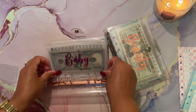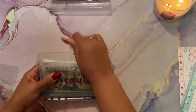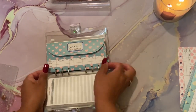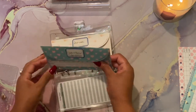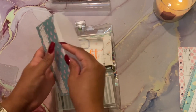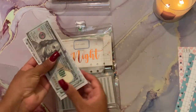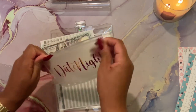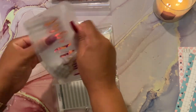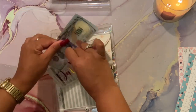We're going to put the high priority binder to the side and move on to my low priority envelopes. I have a few in here that I want to switch out. Date Night is the first envelope I'm going to change and I did order Date Night from her. I just think it's so nice to have everything look alike. It makes it more aesthetically pleasing and it shows the elevation in your journey. Date Night is done.